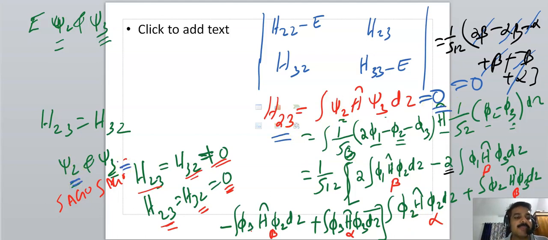That they do not interact means this psi 2 and psi 3 itself is an SALC. Okay, psi 2 and psi 3 do not interact. Therefore, these SAGOs are themselves SALCs. If SAGOs do not interact, they themselves form SALCs. That is our point. And how do we find out whether they interact or not? We calculate their interaction energy, H23. If H23 is not equal to 0, they interact. If it is equal to 0, they do not interact. We calculate H23. On calculation, we find that H23 is equal to 0. Therefore, they do not interact. Therefore, they themselves form SALCs. Okay, that is the point.